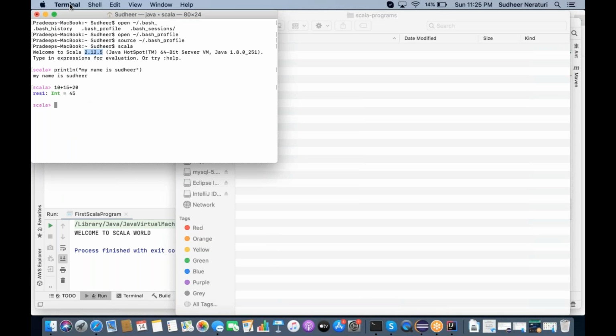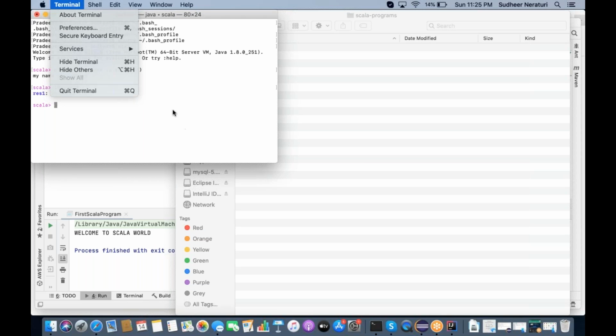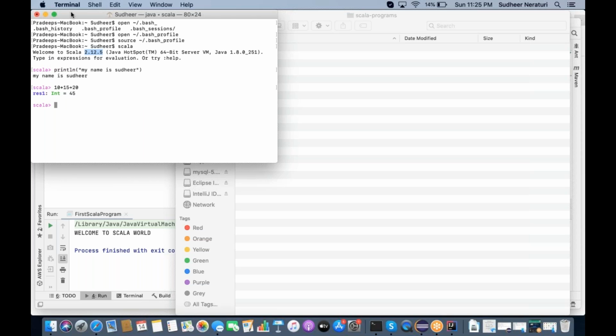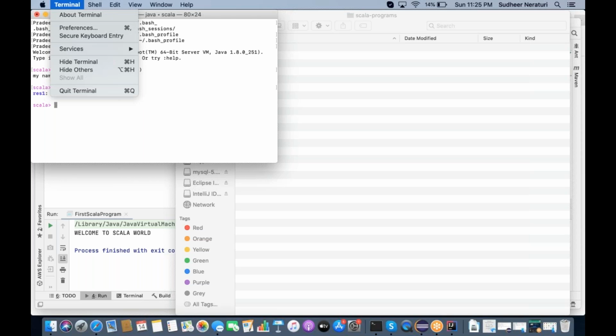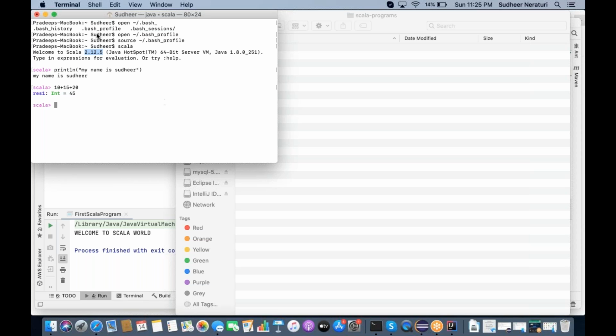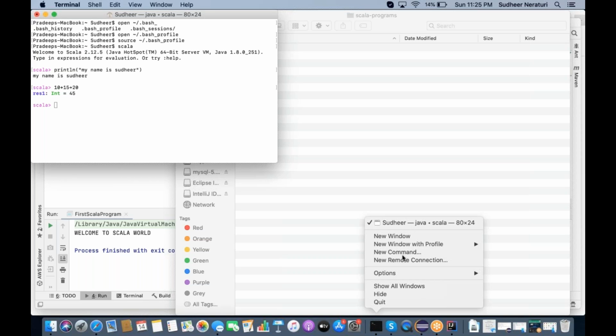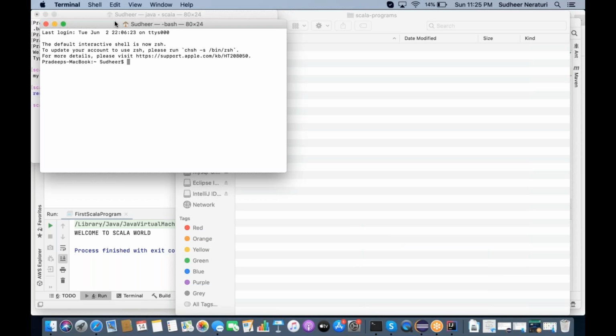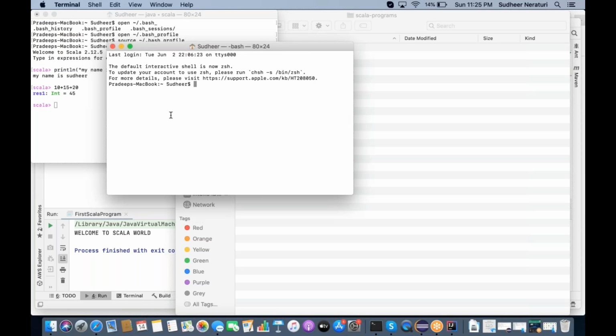Let's take a new terminal. That's our local Hadoop Scala programs.